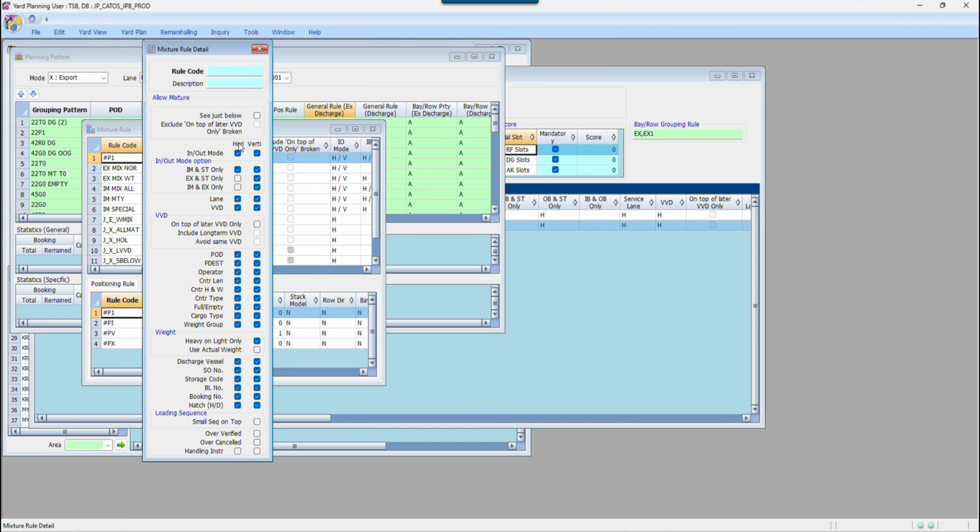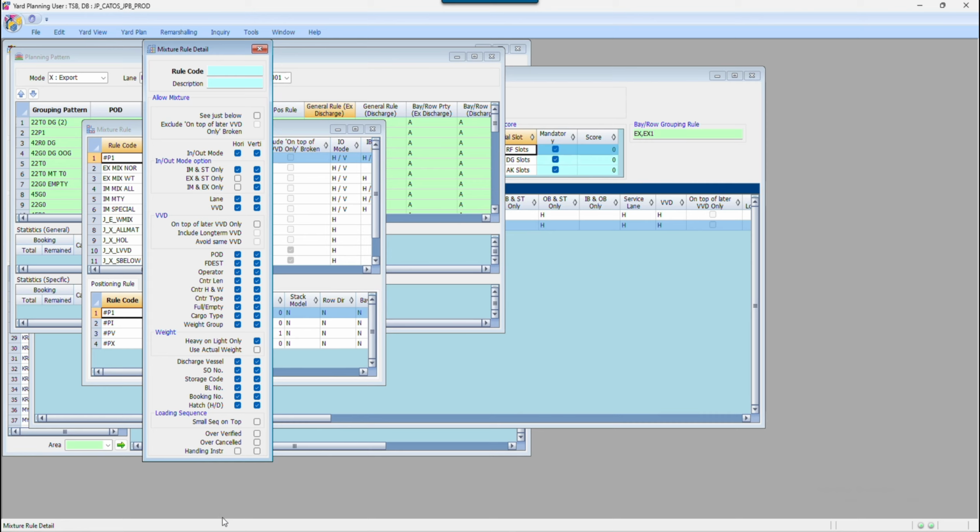By storage you mean the empty storage, right? Not for rail, right? Rail discharge is considered as import, if rail discharging is for the vessel. No, we don't have that. Rail discharging is only for the gate. Also, that is storage. So you can mix import and storage.